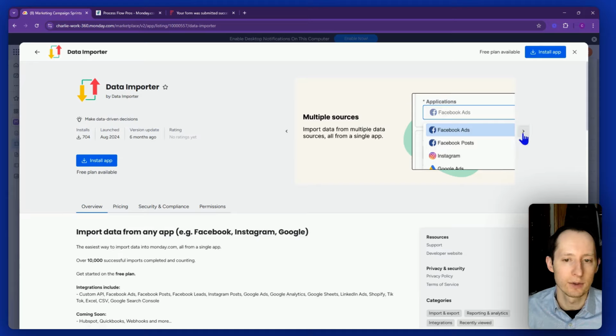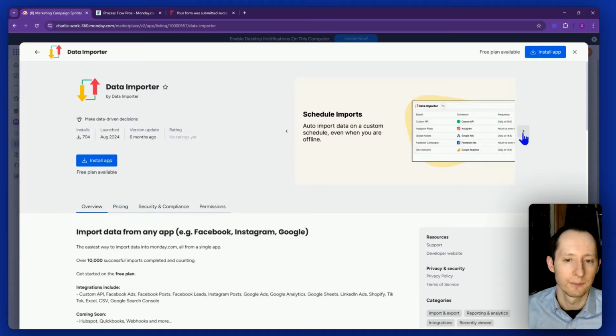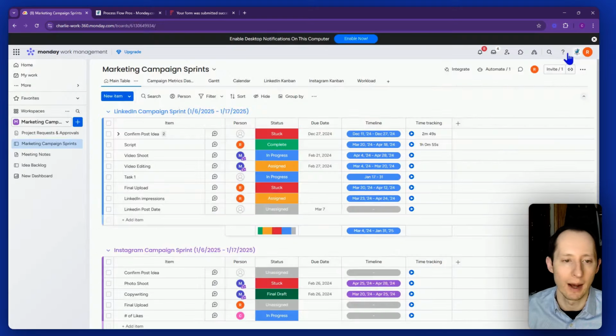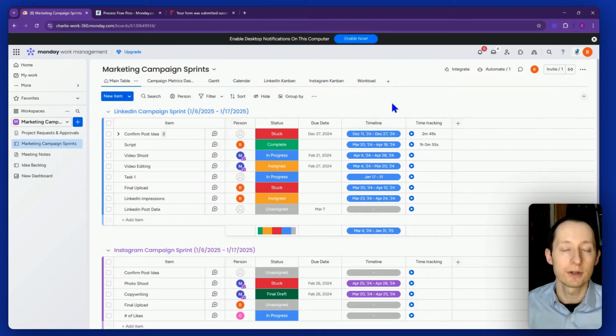This is going to require a little bit of setup, but you can do some of your Instagram work through here and get some of your data from Instagram through an app like this. If you're interested in learning more about that, happy to make a video on that as well. But that covers it for this marketing campaign management tutorial.